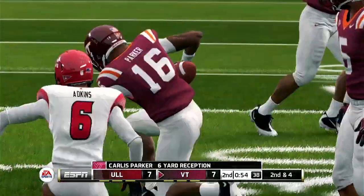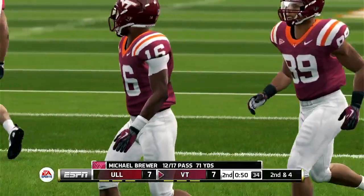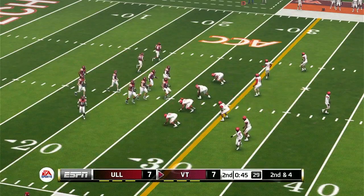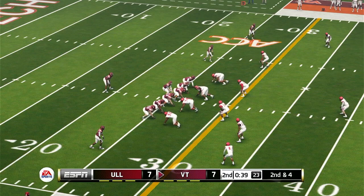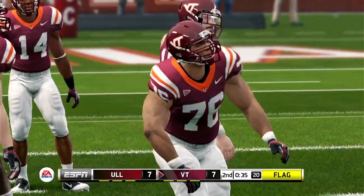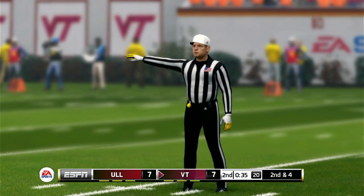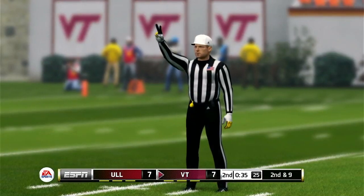Got it and brought down immediately. The defense provided good pressure on the play, but they just weren't able to get to the quarterback that time. Well, he really didn't have to do too much there to give himself a little room to make the catch. So it's 2nd down now, and they need about 4 yards to pick up the first. Here we go. Blue 20. Go! Flags are all over the place, and they'll blow it dead. False start, offense. Little stumbles like these can kill your offensive progress. Still 2nd down.